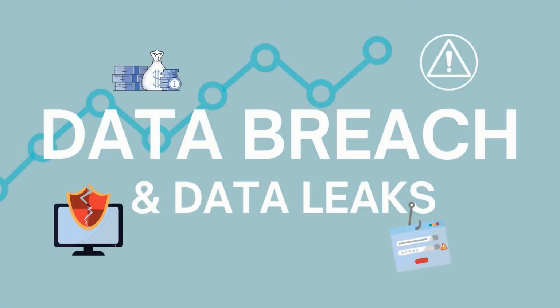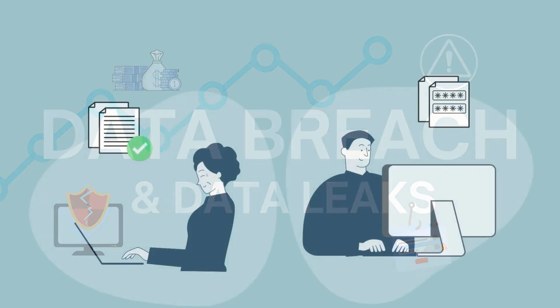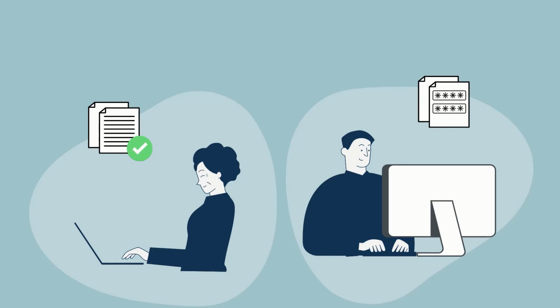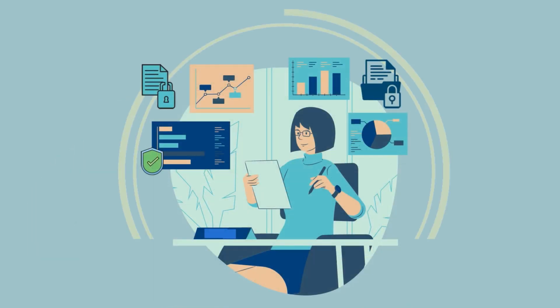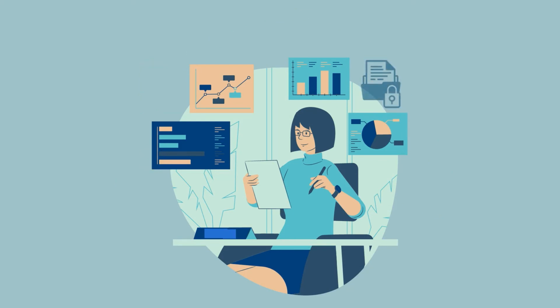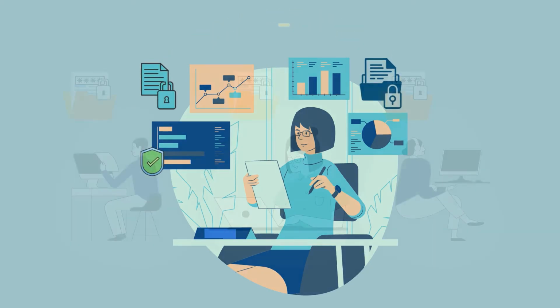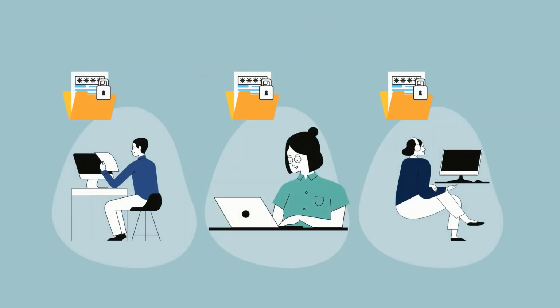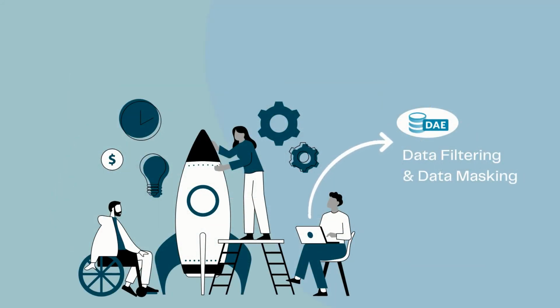The fourth way DAE can be used is to prevent data breaches and leakage of business-critical data. This is achieved through restricting proprietary data, for example, a chemical formulation, to those users who need to know, and masking said data for all other users. Controlling and governing privileged users to perform administrative duties without gaining access to the unneeded transaction and master data. Reducing fraud and insider threats by preventing unauthorized business operations and access to sensitive data. Fraudulent activity and unauthorized access by contractors, employees, and business partners are one of the largest sources of data breaches in corporations. Preventing wrongful disclosure of trade secrets and critical financial data with data filtering and data masking.